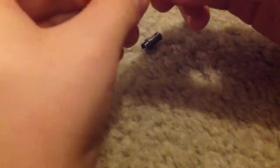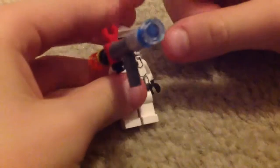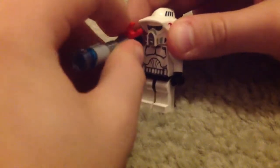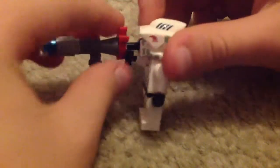And then you put the rest of it on like that, and then the tip. And then now you take this piece and put it there, like the mag. As you can see, you can even take it off, and then it's like a little ion cannon. This part you have to do on a person — well, it's easier to do on a person. The bunny head clip is like the sights. I had it before without this but I decided that it needed something. You want to turn it in so that your LEGO person could see it.